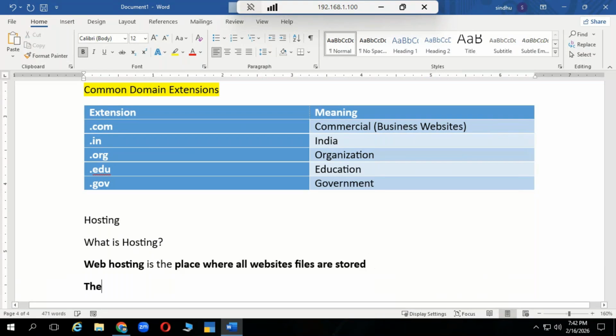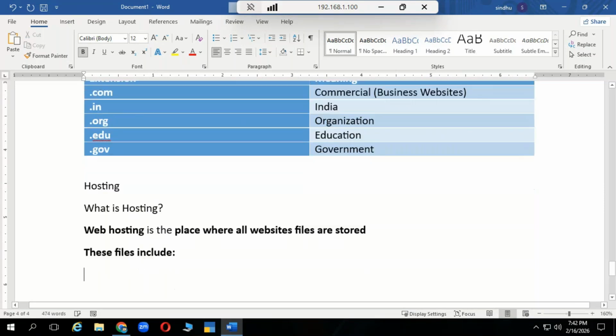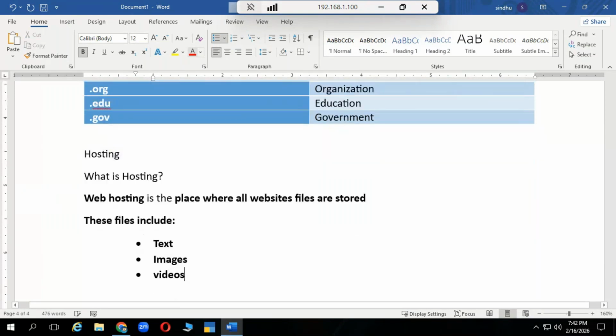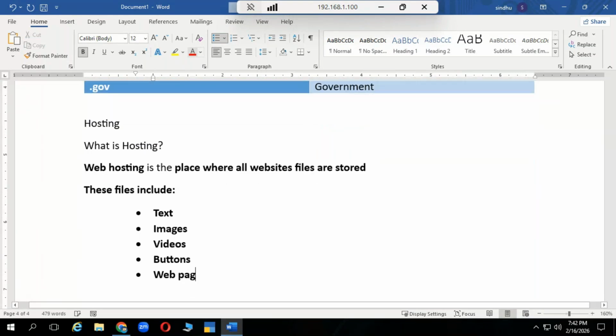What do these files include? First the text, plus images, then videos, plus buttons, plus web pages. All these are kept on a special powerful computer called a server, which is connected to the internet 24/7.